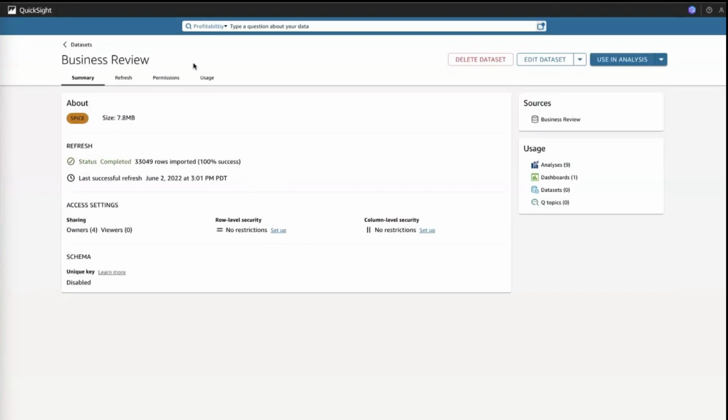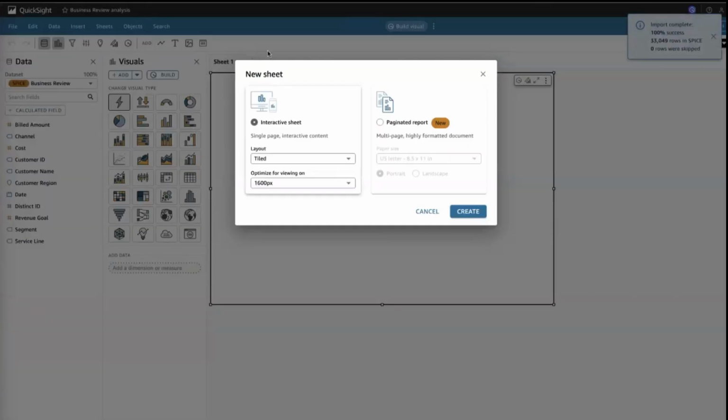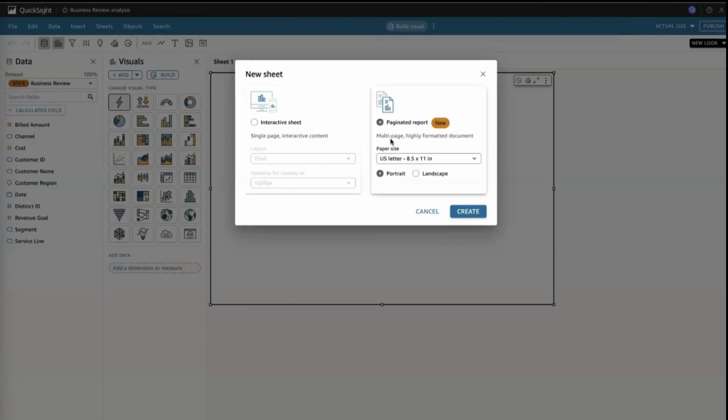I'm going to be using this data set for the demo, in an analysis. You can see here, I'm presented with this modal option. As I was describing, I'm able to select the ability to either build an interactive sheet, which allows my users to set filters and slice and dice the data, or create multi-page, highly formatted output.